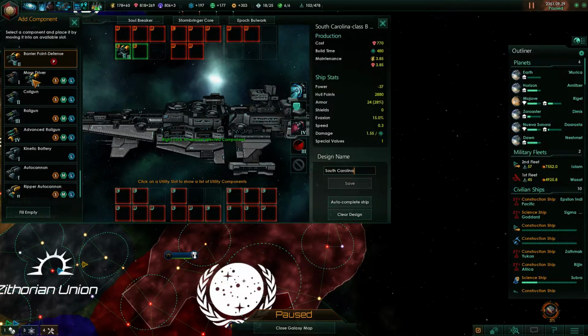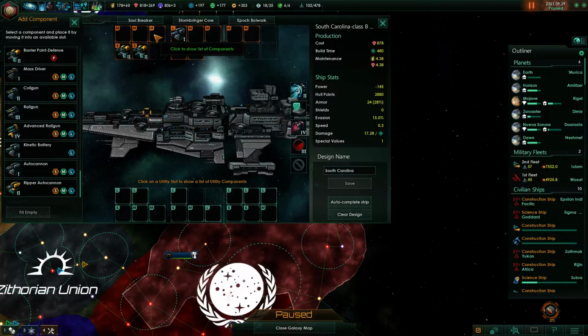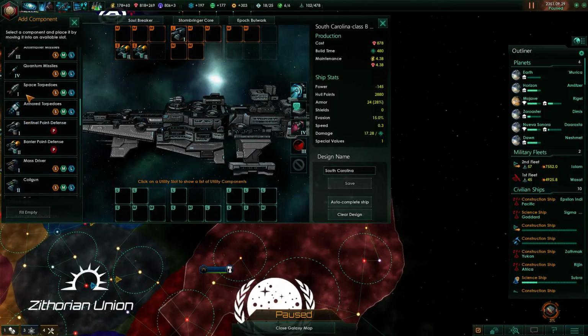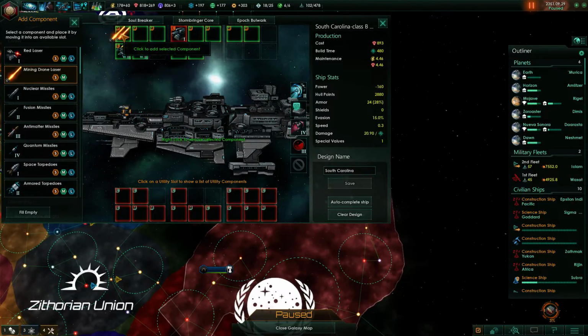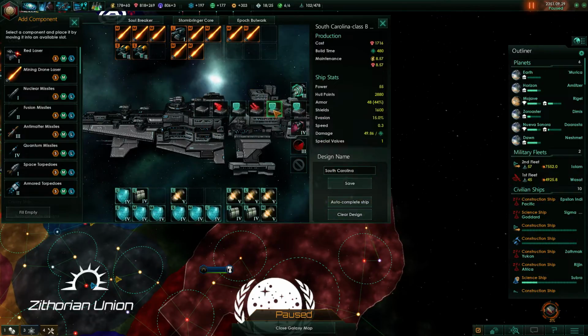And then, let's give it point defense. And then here, let's just give it a kinetic battery. Pew pew. Alright, for medium. Mining drone lasers. Nope, no armor, all the shields.